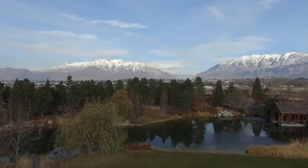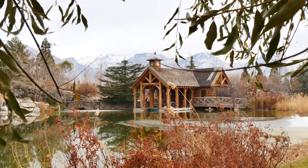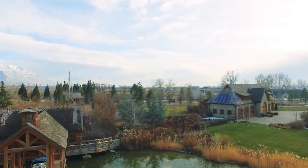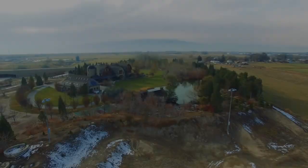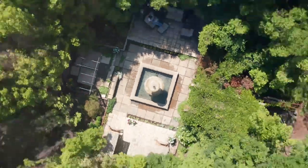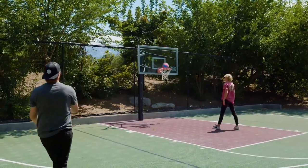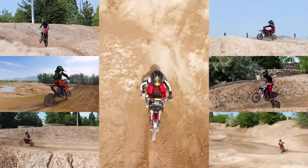The property is further enhanced with large mature trees and includes the largest private grove of sequoia trees in the state of Utah, ensuring incredible privacy and seclusion. Situated less than an hour outside of Salt Lake City, Utah, the location is perfect for those who love the outdoors and skiing in the winter. This extravagant estate needs an action-loving family. The home was listed for $19.5 million.